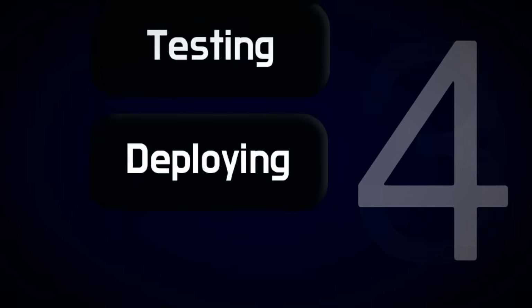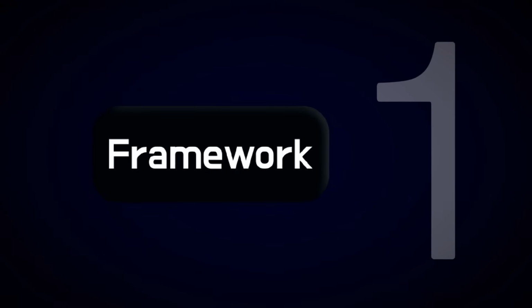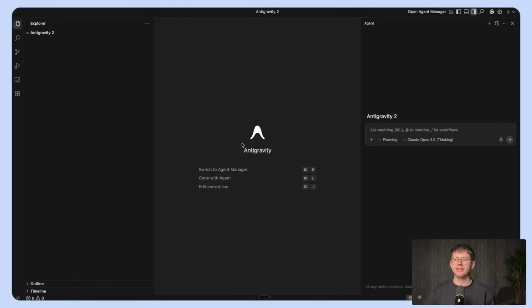The first one is framework. So what does a framework actually mean? Framework means that we're going to give Antigravity instructions as to how it should think when building the application. Because just like a developer, if you tell him to build an application, he'll build it in his own way. And the next time he might build it a different way. To avoid that, we give it a framework, a step-by-step process that it has to go through every single time when building these applications.